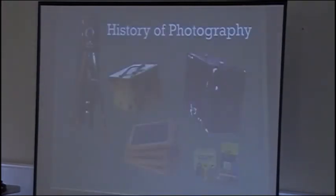So when you were a photographer early on, you used this kind of plate, but even later, like up into probably the 50s, if you went to a high school basketball game, chances are you were carrying a bag full of these and a bag full of flash bulbs. And as Mr. Cruz pointed out earlier, the flash bulbs were very big and they were only good for one shot. So you put one in, you took a picture, and you threw the bulb away.